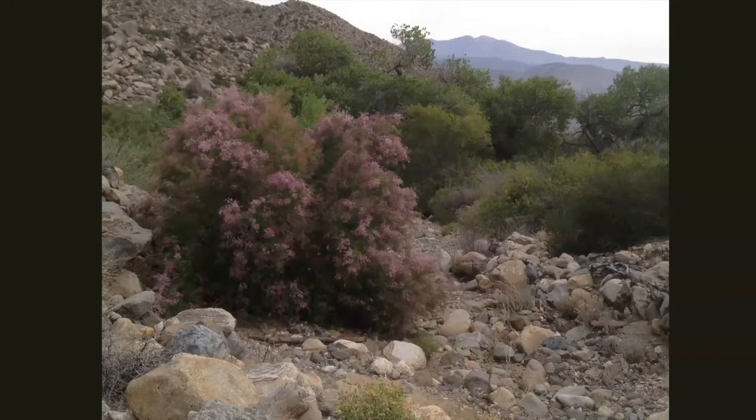We've also been removing exotic plants like the tamarisk tree, which is a heavy user of water at desert water sources. We've been killing tamarisk trees since the early 1970s, and we've treated about 180 miles of water courses, streams, and canyons. And it's pretty amazing to remove 50 or 100 of these trees from around a little meager spring, and within a week you see that the water is really flowing again. So it's a vital resource management tool. Reduction of tamarisk is a problem throughout the western United States.